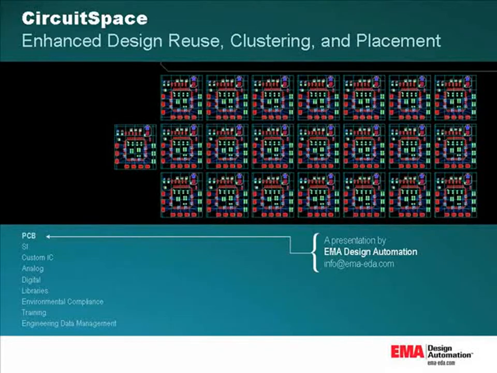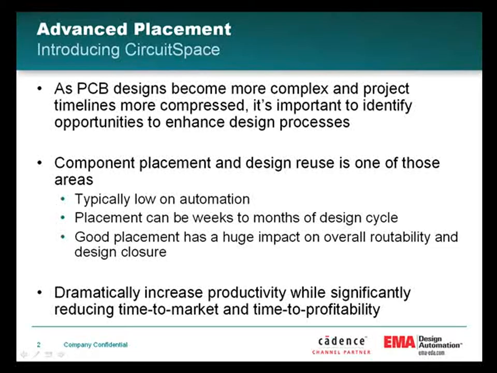The following presentation covers enhanced design placement and reuse capabilities for Cadence OrCAD and Allegro PCB Editor customers using EMA CircuitSpace. As PCB designs become more complex and project timelines more compressed, it is important to identify opportunities to enhance the design process. Component placement and design IP reuse is one of those areas that can be made much more productive and much less time-consuming by applying design automation to the task.